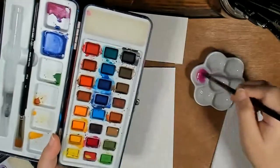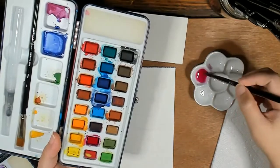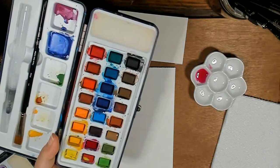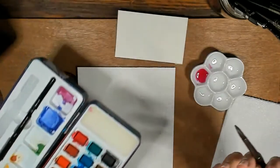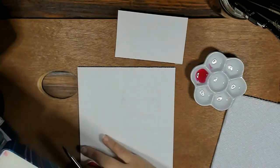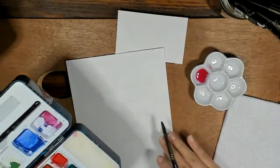The thing about Ochre Rose is it's a nice bright pink, but it's considered not to be light fast. So if you're going to use this, then expect the works that you use Ochre Rose with to fade as they get exposed to light over time. So just think about it when you use Ochre Rose, so you won't regret it if someday your work starts to look faded.